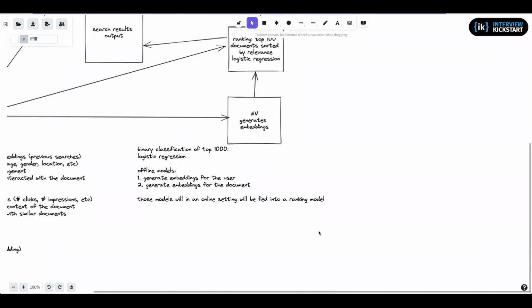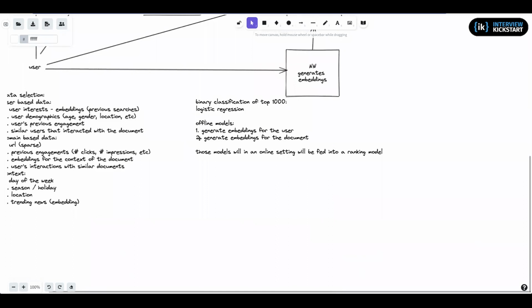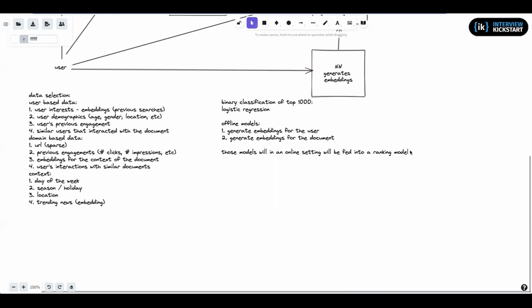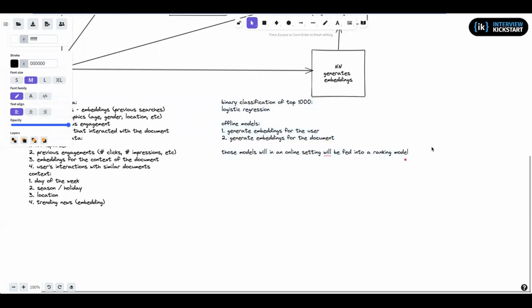Given that these embeddings will be the inputs to those two logistic regression models, I can do some tuning. I can't do tuning on the fly, but given that I have so many searches a day, I would expect to be able to learn.